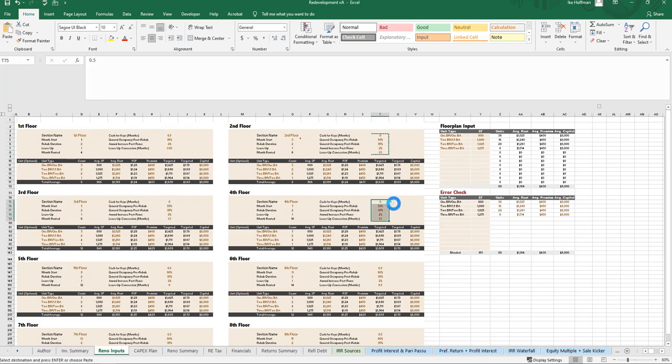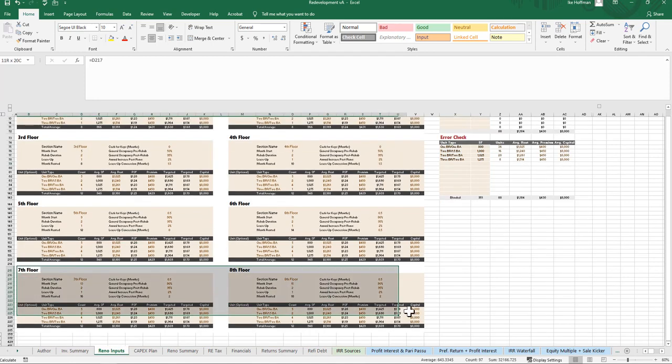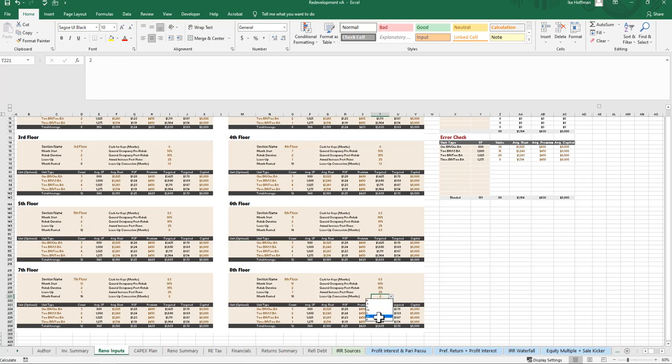Now, if you want to go through them one by one, again, this analysis can be as granular or as detailed as you want, but I would say it might be a little overkill. Maybe you want to do something just on the last batch of units, the units on the 7th and 8th floor. Maybe you want to increase concessions. You hope the demand is there, but you want to play it safe. So you'll add more concessions only in these 2 sections.